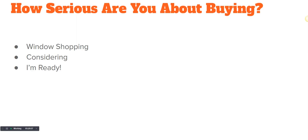It just kind of filters them out, so you know you don't really need to contact these window shoppers because they're in the automated sequence. Like I said, 7 or 8 out of 10 are going to be in this area. That's fine. When you're paying $1.10 a lead, it's not that big of a deal. But you're going to want to reach out to these people. These are the people that are hopefully going to buy in that 0 to 45 or 60 days.